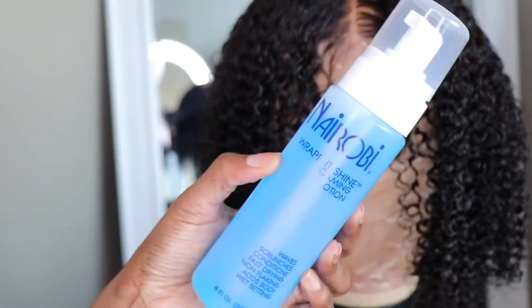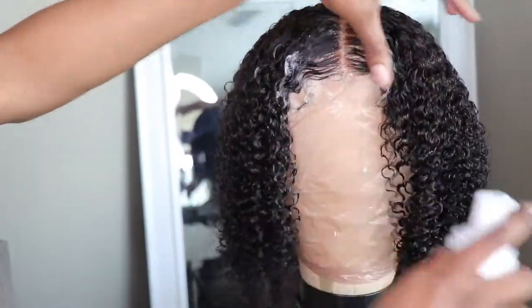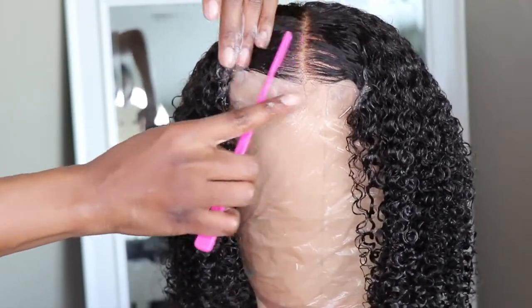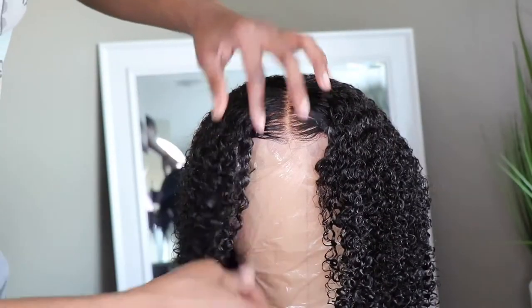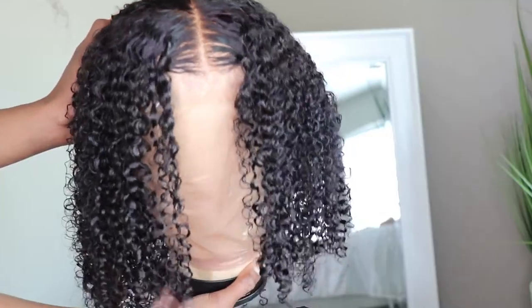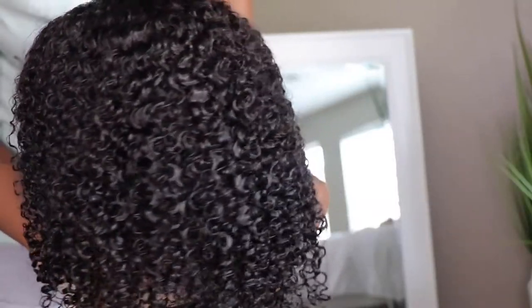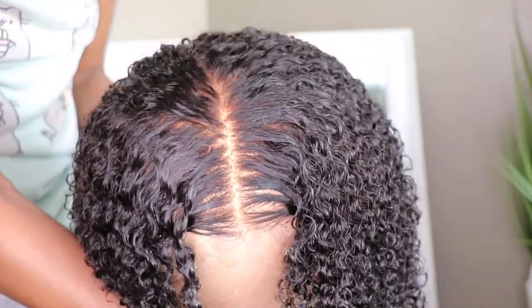Okay, so now that those curls are nice and defined, I'm just gonna go ahead and play around with the perimeter of the wig. I'm using my foaming wrap mousse and my edge control brush just to lay down the front. You guys can do added baby hair if you want, but I wanted to keep it minimal so that we can focus on that lace. And look at this, guys. Oh my gosh, look at those curls. Look at that hairline. I mean, where is the lace? Can you tell me? Where is it? I don't see it. I know you don't either.